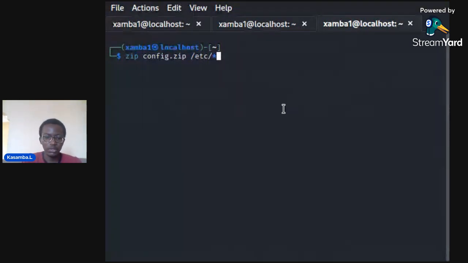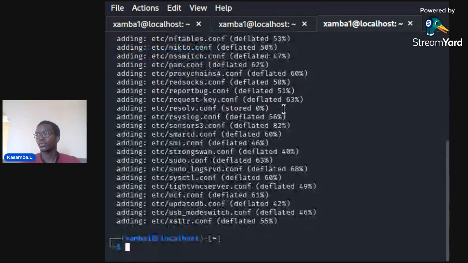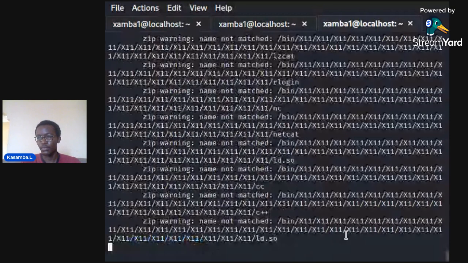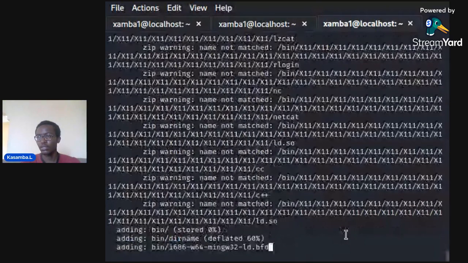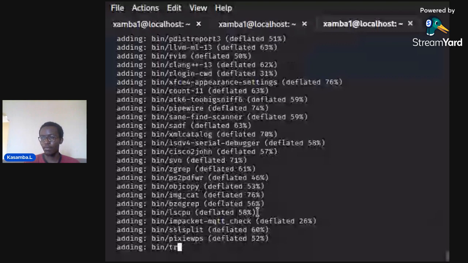You want to name it config. And if you want to create an archive out of that, you will use the command zip bin.zip. That will be created. I think this will take a very long time.